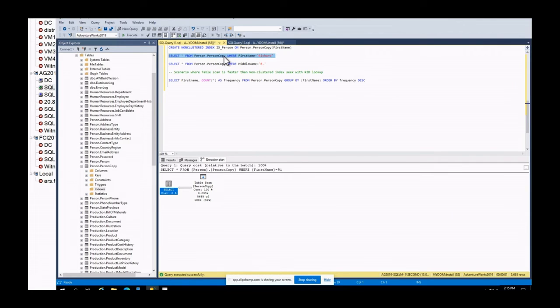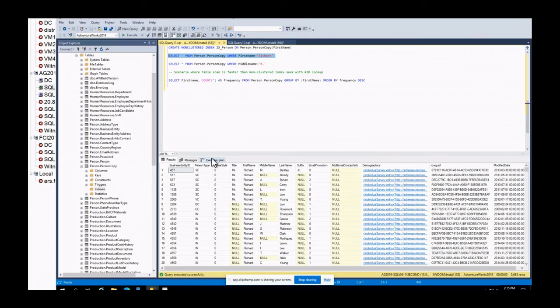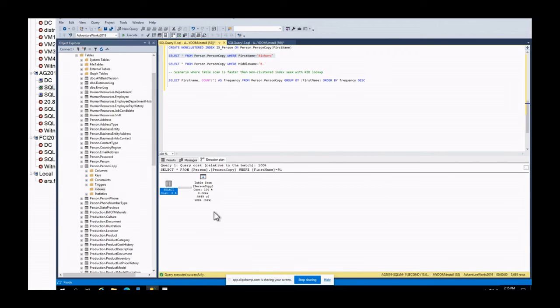So you can see, implement again, table scan is being used. Why? Because SQL Server found that there are many occurrences of Richard in our data. Therefore, instead of doing row ID lookup, which might be costly, right? This row ID lookup, going to the leaf node and then going to the heap table, is very costly when you have many occurrences.